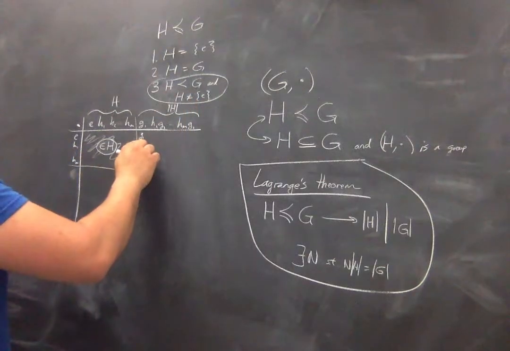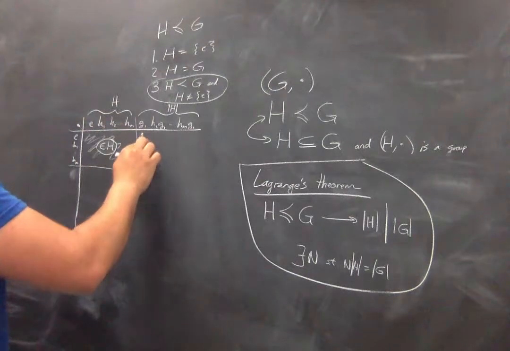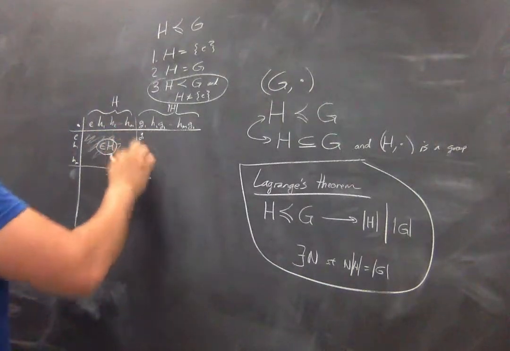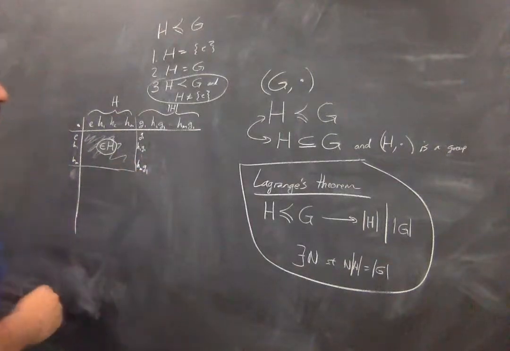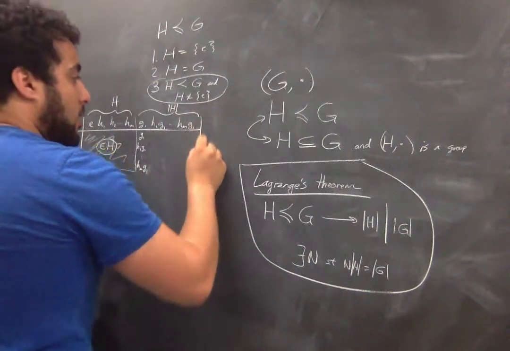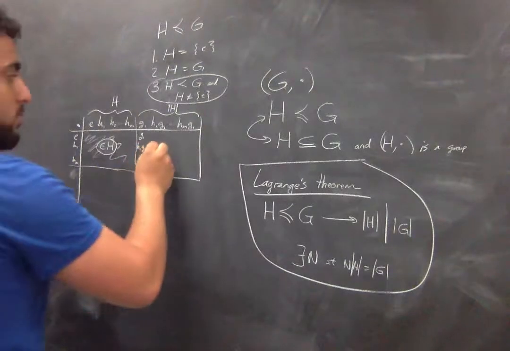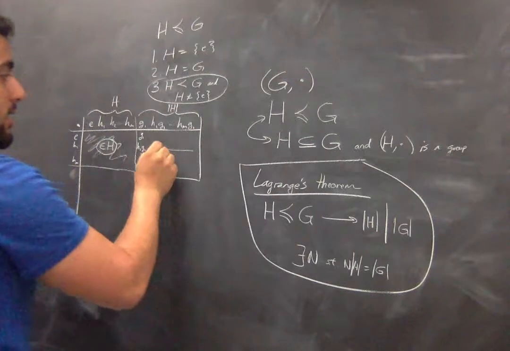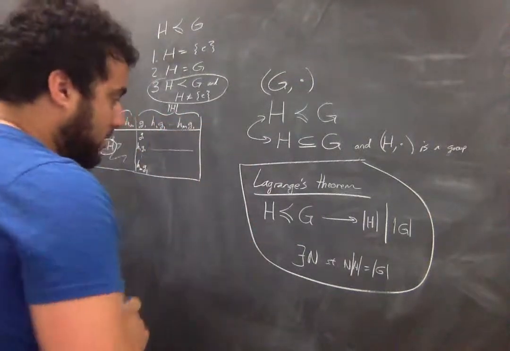Why? Well, because we had one of these guys for each of these. Right? This is E times G1. This one is H1 times G1, H2 times G1, etc., up to HM times G1. Right? So now, let's block this off as well. We'll have the same sort of feature as before, where each of these columns is going to contain every one of these HK times G1s.